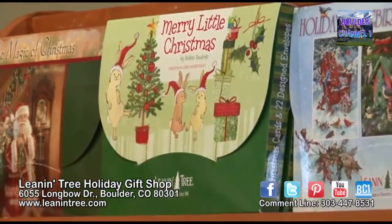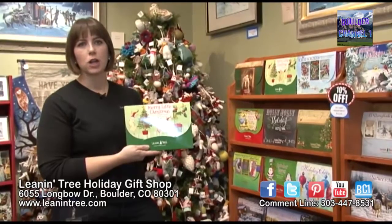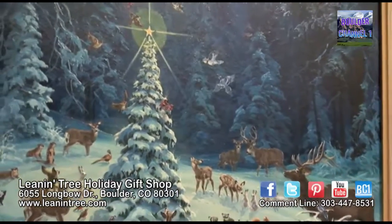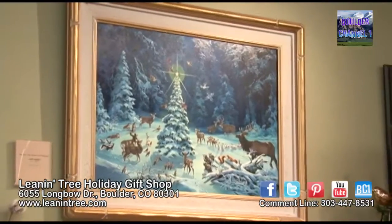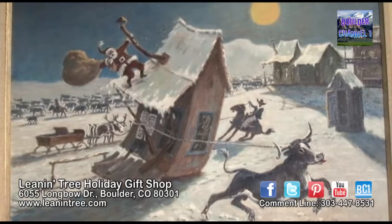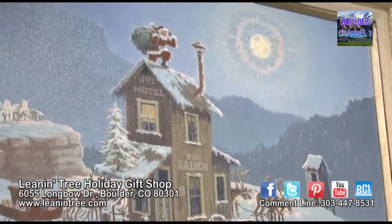One of our best holiday assortments is the Merry Little Christmas design assortment by Robin Rollins. She's a local Boulder artist — we feature her artwork on all of our year-round cards. They're just really sweet, whimsical images with great greetings. That image by Gary Barks has been one of our most iconic Christmas card designs — it's a really sweet, almost Disney-esque image that's very sentimental for a lot of people. The paintings by Lloyd Mitchell have been in the Leanin' Tree collection since the 70s. They're a lot of very comedic cowboy scenes — usually Santa or somebody's getting into some kind of scuffle.